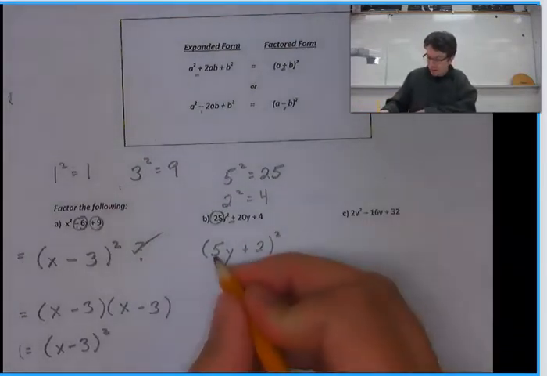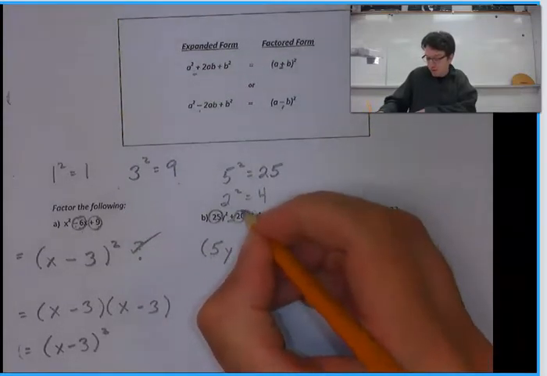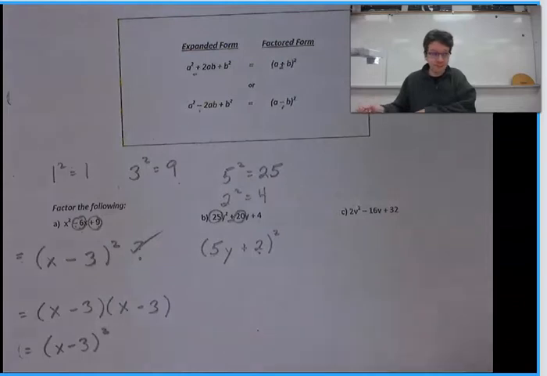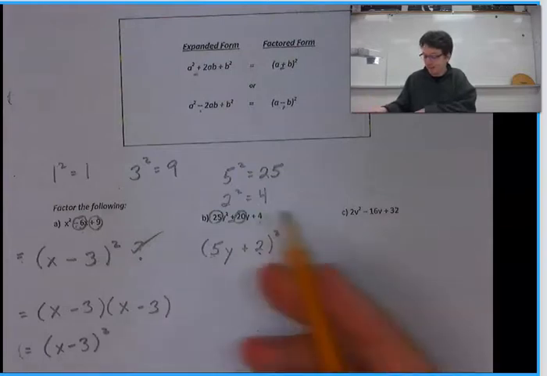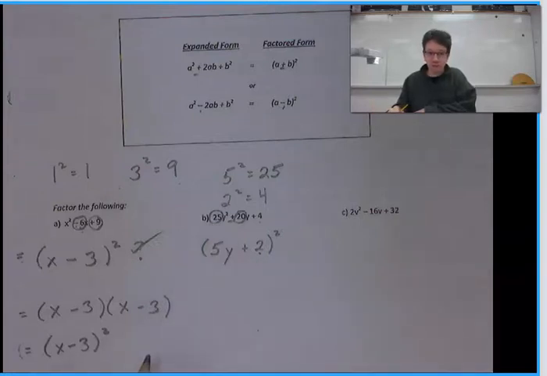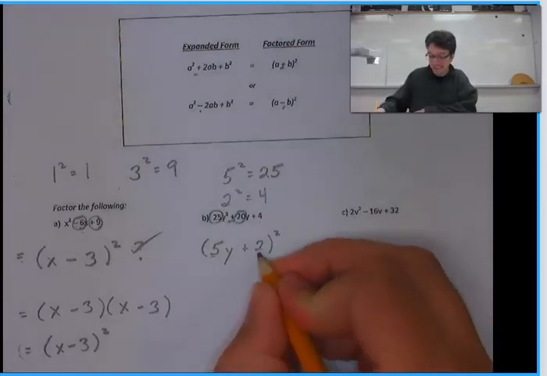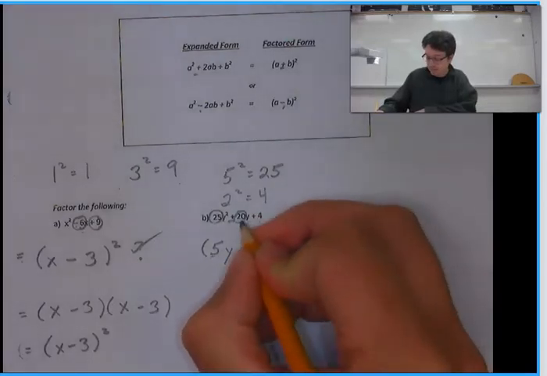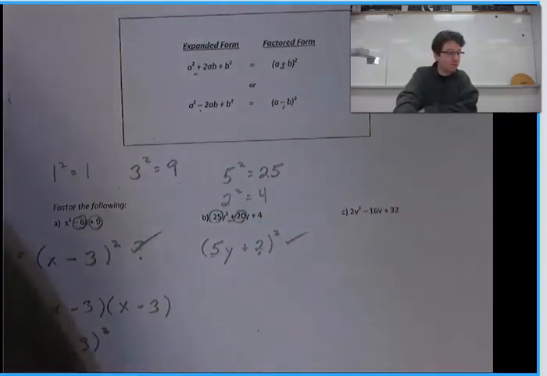If I multiply these coefficients and double them, do I get 20? If I do, great, then I'm right. If I don't, then this isn't a perfect square, and since the first number is not 1, I'll probably have to go back and do decomposition to try and figure out how to factor it. But in this case, 5 times 2 is 10, and if I double 10, I get 20. So I'm good with that. So I'm going to pause it there.